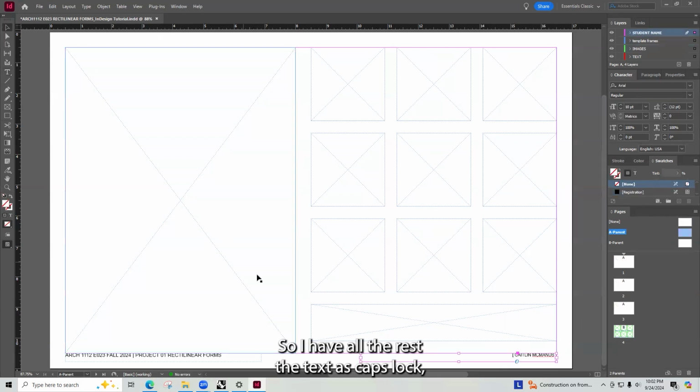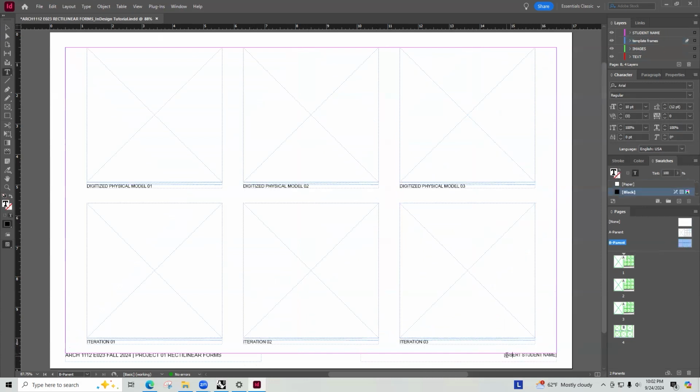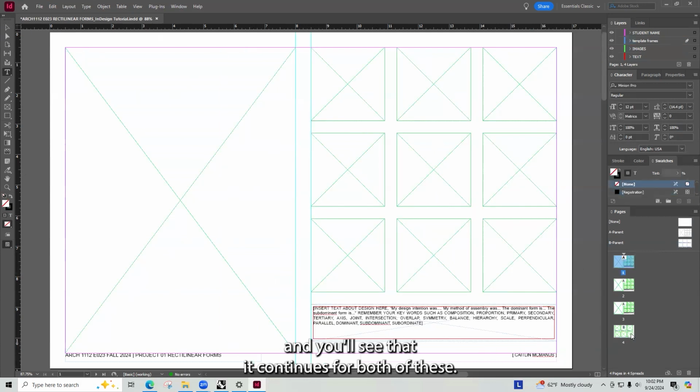I have all the rest of the text as caps lock, so feel free to keep it that way when you're doing this. There's only 2 templates, so just add your name twice.